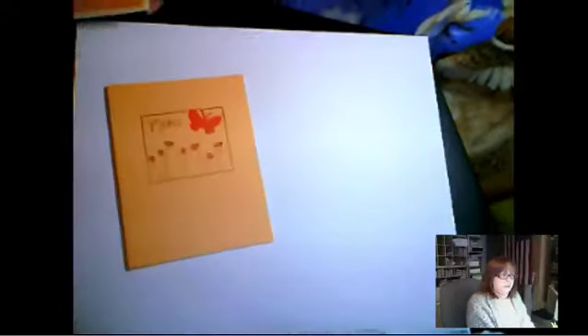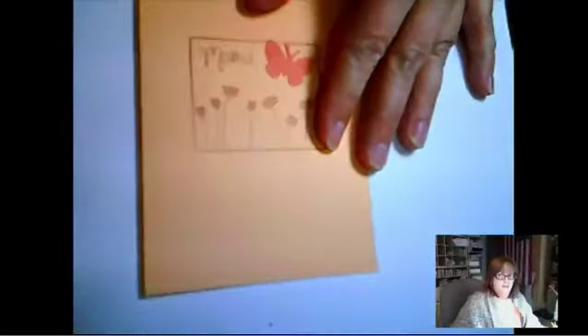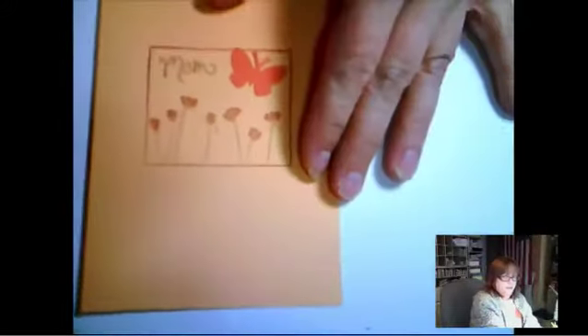So that is the intro to things, and I think now we might be ready to go see some cards. I have a whole box full of great card samples to show you. We'll start off with some much simpler ones. Let me turn on the camera so I can show you some of these. Maybe I'll move the camera a little closer so you can see better.